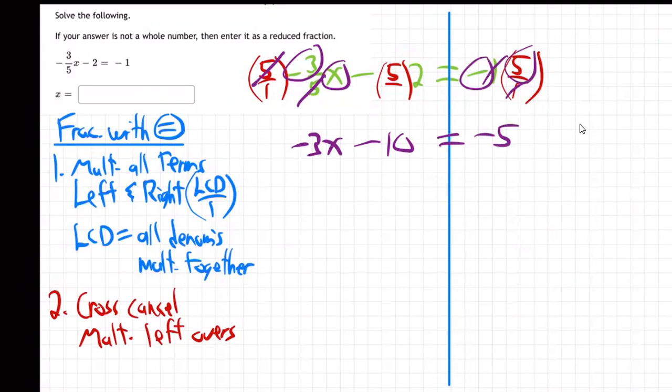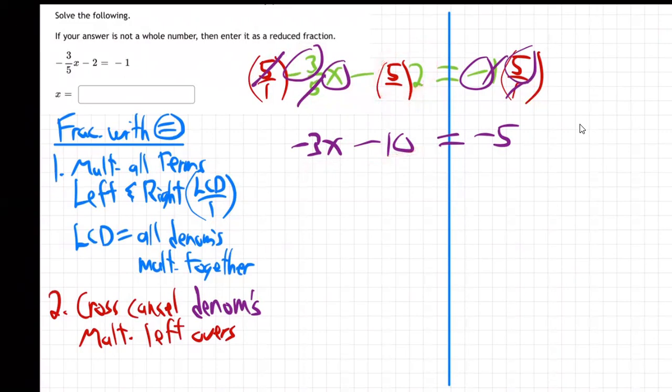So we cross canceled. Well, I should have said cross canceled denominators. So you're cross canceling the denominators. You see how I canceled out this denominator and I multiplied what's left over, minus 3x. And here, there's no denominator. You put a 1 if you want, but 1's nothing. Dividing by 1 doesn't change anything: 5 divided by 1 is still just 5. And multiplying by 1 doesn't change anything. So the 1 doesn't do anything. So it's just 5 times 2, right?